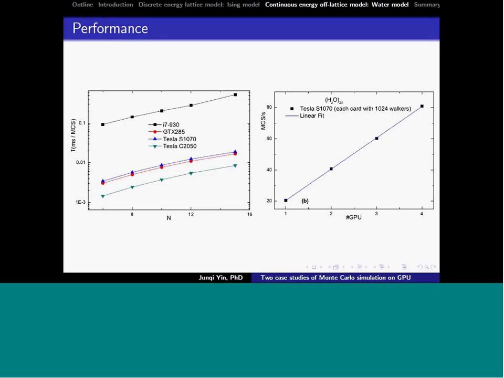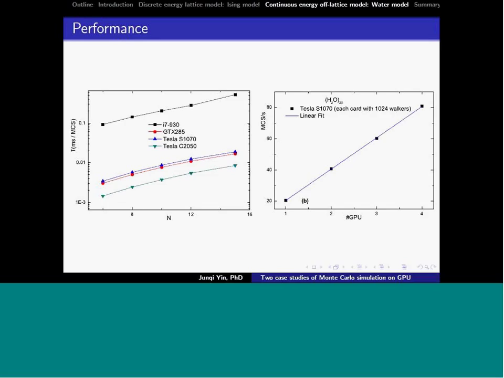This is an embarrassingly parallel implementation of the algorithm on multiple GPU cards, so you can expect that we have nice scaling when you increase the number of GPU cards. One thing to notice is that the GTX or Tesla S1070 are both older GPU architectures. Now the latest card, this one is from 2015, is a Fermi card.